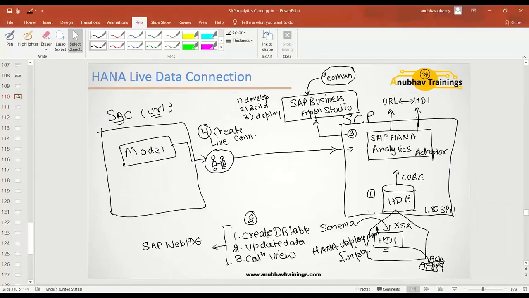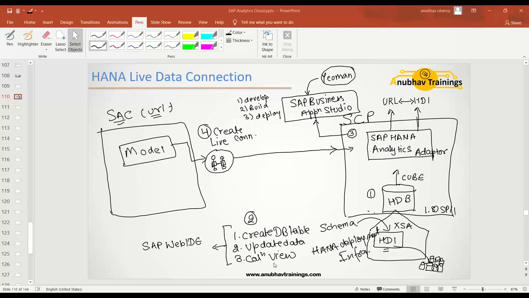Everyone, are you clear? Step by step. Step 1, setting up HANA HDI. Step 2, creating a web IDE project to create a database table, update the data in the table, and create a calculation view of type cube. Is this step clear? I know it's too heavy a dose of antibiotic, but that's how we have to do it. And just imagine if you don't want to do it, it's okay. You can ask your HANA native developer to do that. Just imagine you have a database where the data is stored.